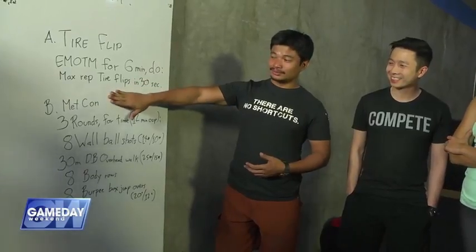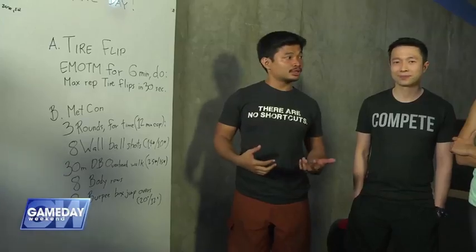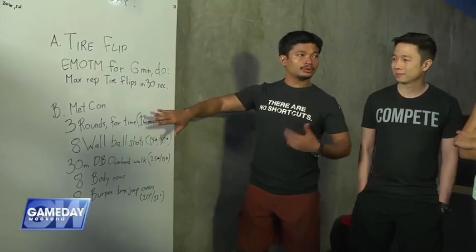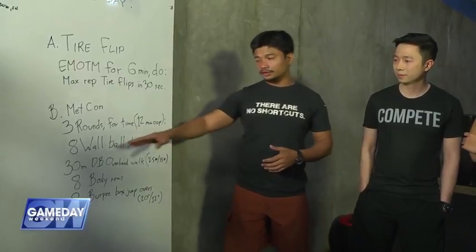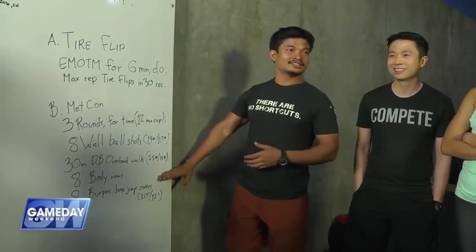And then part B is your metabolic conditioning. It's what normally is just called conditioning. Metabolism is how fast you can produce energy. So there, 3 rounds for time, meaning continuous work. We go as fast as possible to finish the workout. 1 round consists of 8 wall ball shots, a 30-meter dumbbell overhead walk, 8 body rows, and 8 burpee box jump overs, everybody's favorite. This is a total body workout.